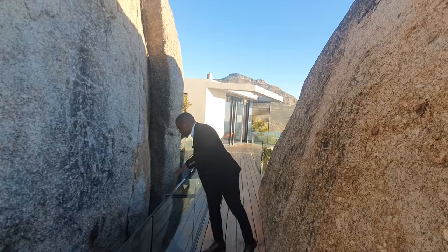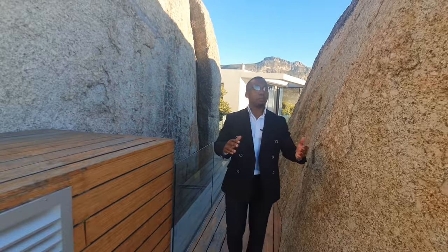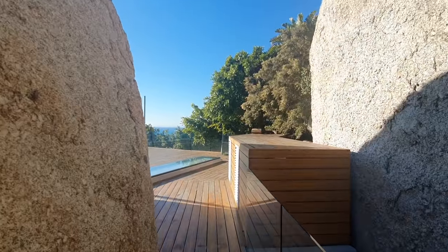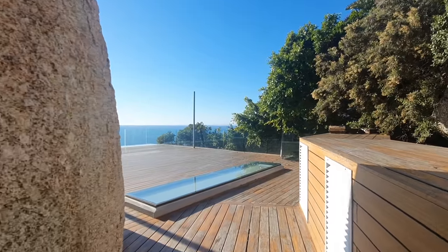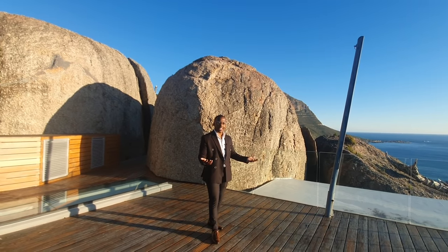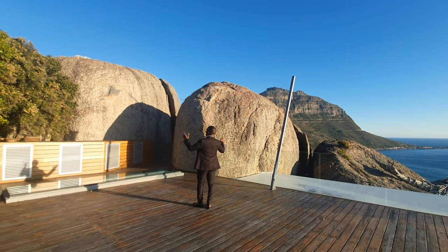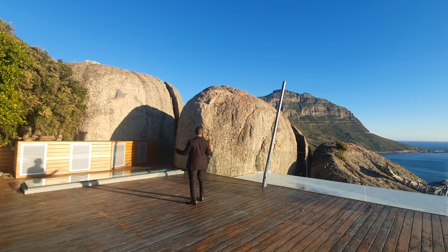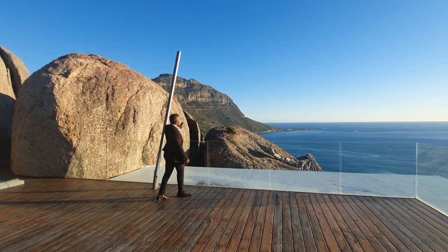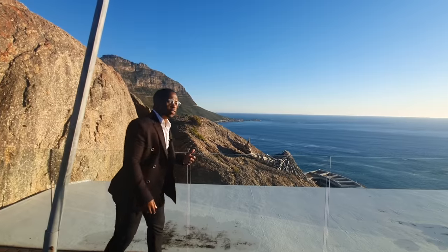And if you look down, this is the skylight for the passage, which we were downstairs. And as you come here, this area is decked out with these see-through balustrades throughout. And this area you'd probably use for functions. I don't know, it seems like a rooftop type of vibe where you can have anything really at this level. And these boulders, from here you can see the scale of these boulders. It's quite massive, and here you can perfectly see what I meant with this mermaid installation which they created with these sort of branches. Very, very interesting.